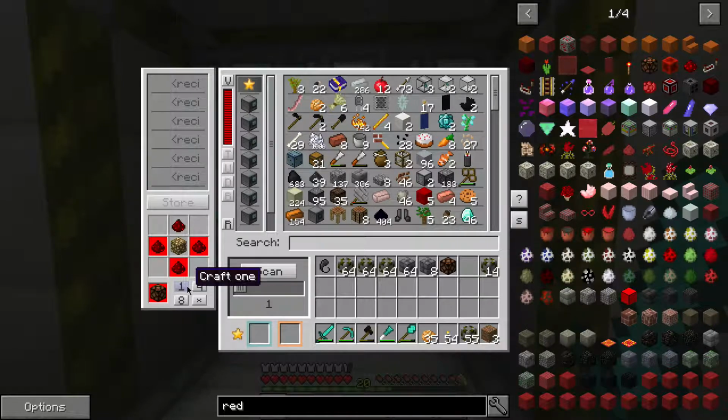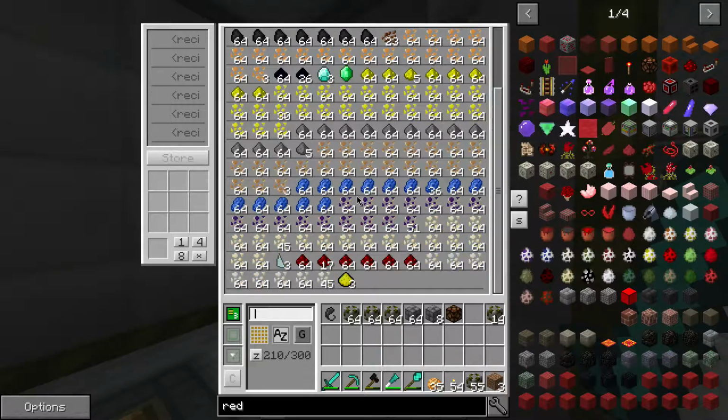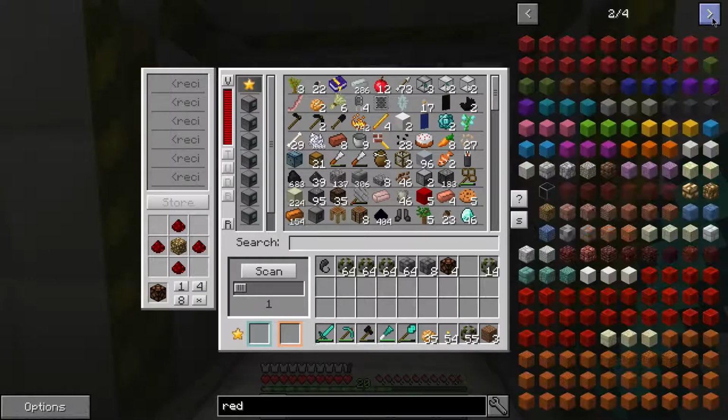Okay, let's just craft up. Oh, you're kidding me. I'm out of redstone. Yep, completely out of redstone. No redstone to see here whatsoever. Okay. And I want a redstone conduit. Let's see.